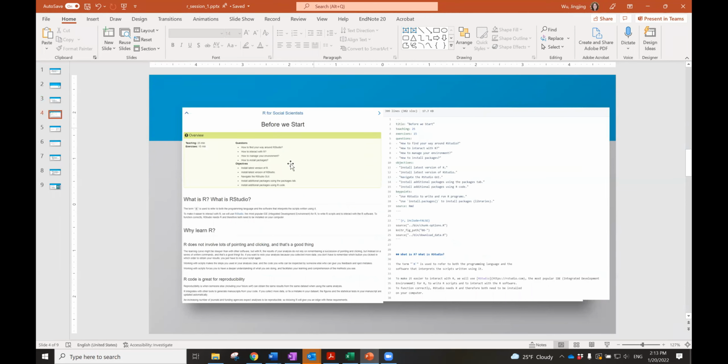So here on the left, you see this is kind of the coursework. That's the first chapter before we start. And at the back end, it is our Markdown file, which looks like this. So this file is on my GitHub.